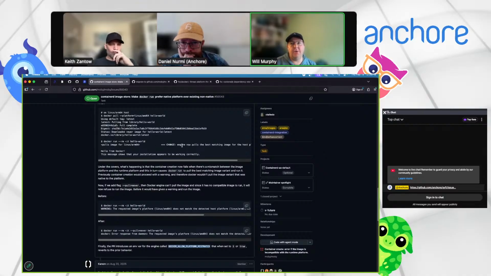Then the Docker pulls will mismatch and Syft will fall back to the container registry client and pull the image with the container registry client. And I think that's a little bit surprising. But as we can see from these issues, it's really not obvious what the correct behavior should be.